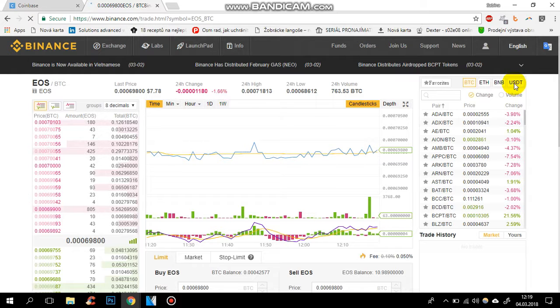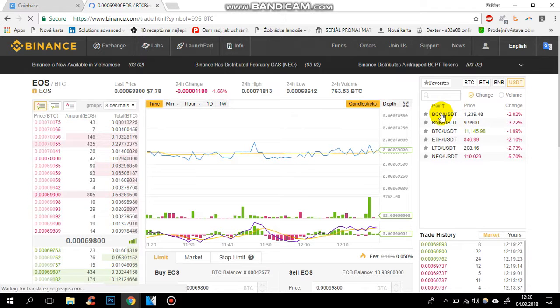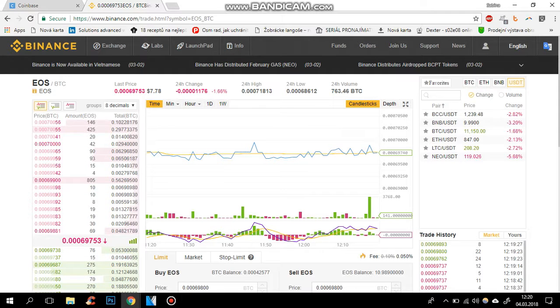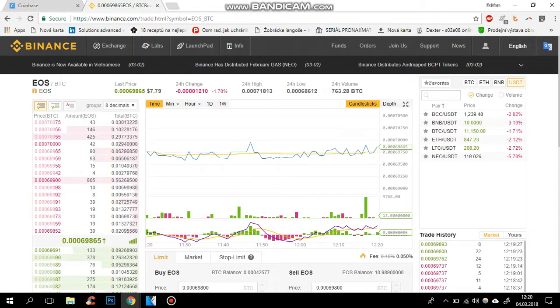But most traders use the pair with Bitcoin because there are quite some troubles with Tether, and there are only a few pairs with that, and trading with Bitcoin just gives the most opportunities. So most traders do trade in pair with Bitcoin.